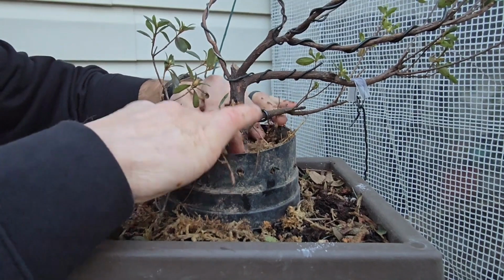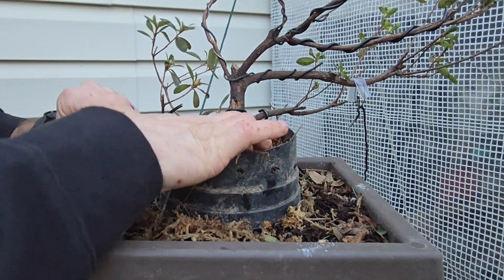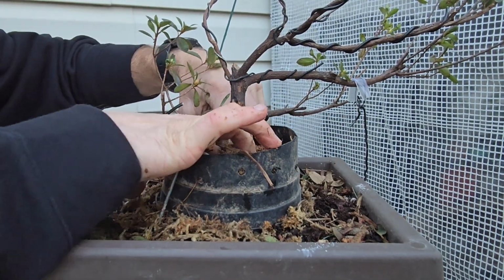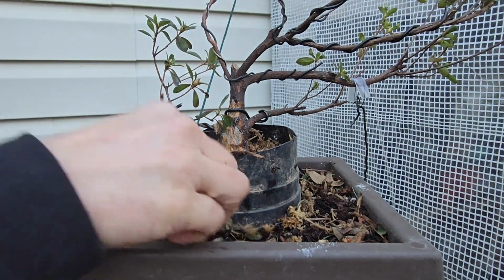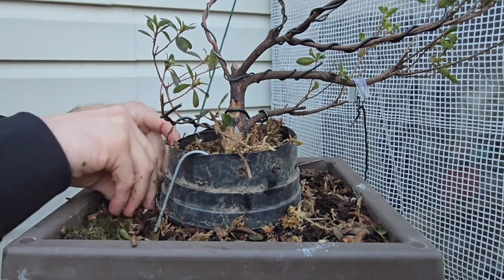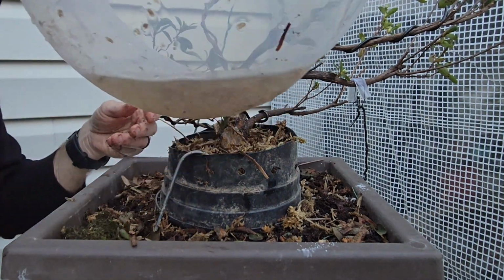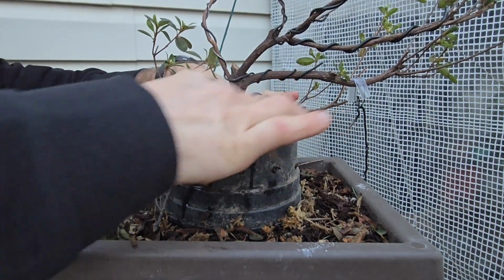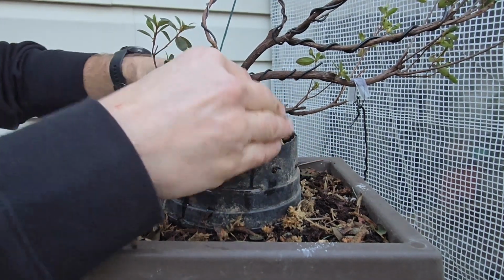All right, there it is, packed in. I'm not even gonna water it today. I don't want to wash away that rooting hormone. I want to get some of it soaked in there. The sphagnum is wet. That should be good enough for today, I would think. Maybe I'll put a little bit of sphagnum water on it, but I don't think it matters. It's gonna have to live off its own vigor for a day or two.